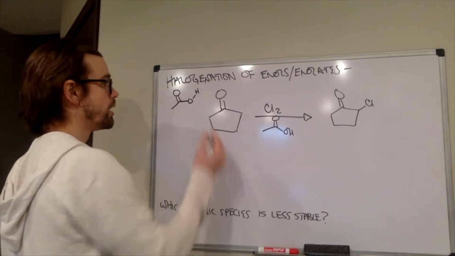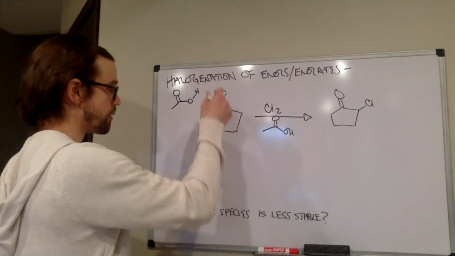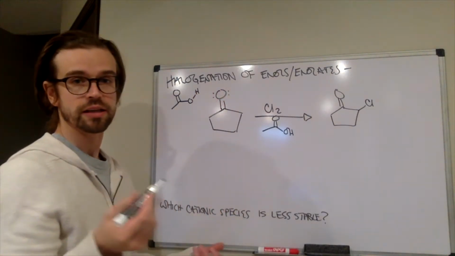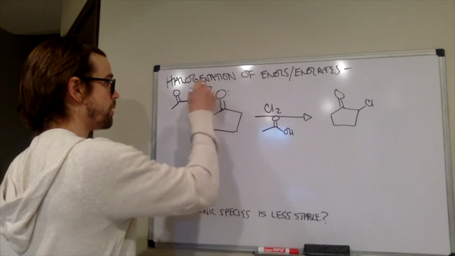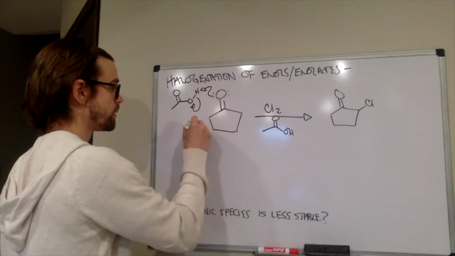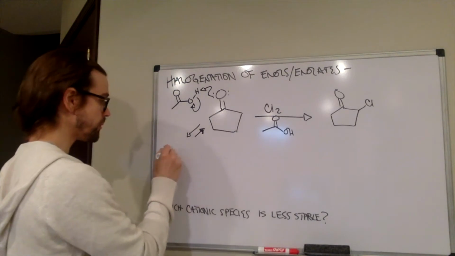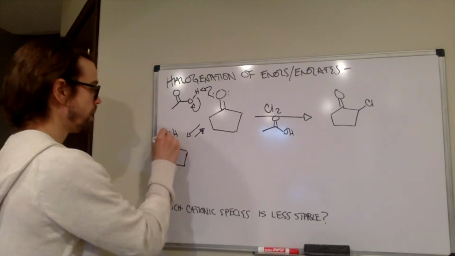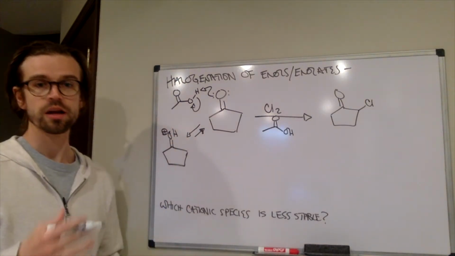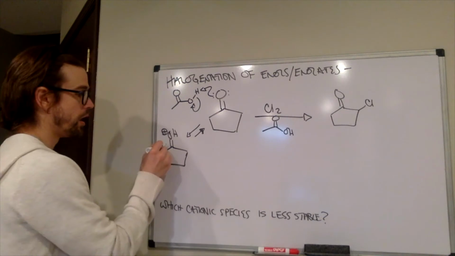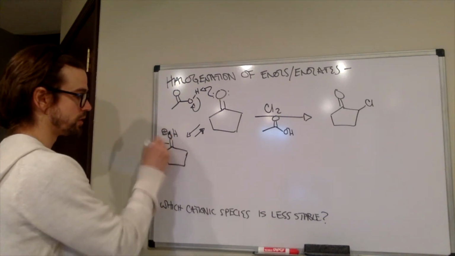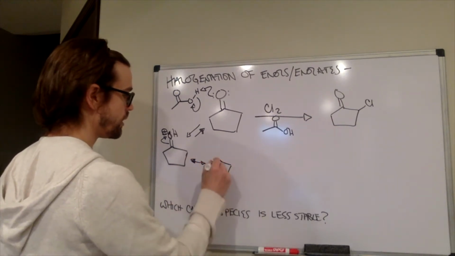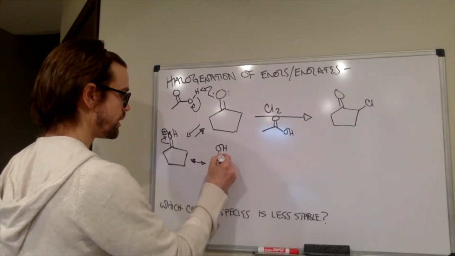And how does that work? Well, what's the most acidic or the most basic position on here? It's the oxygen. So essentially we can protonate that oxygen, which provides this species here, which is the first intermediate in our keto-enol tautomerization. Remember, this is just one of the resonance structures. We can pull the electrons up, which shows that we have a positive charge in that position.